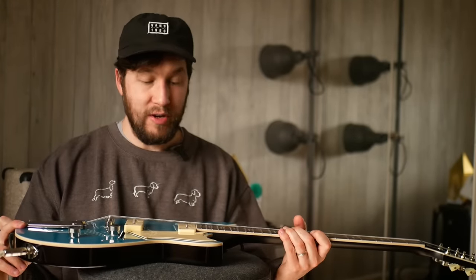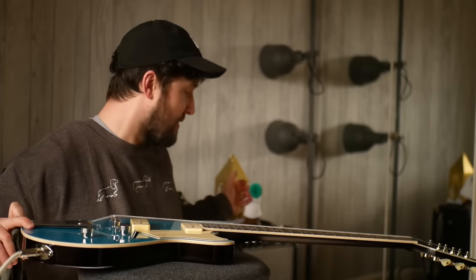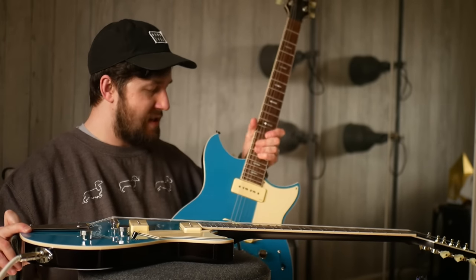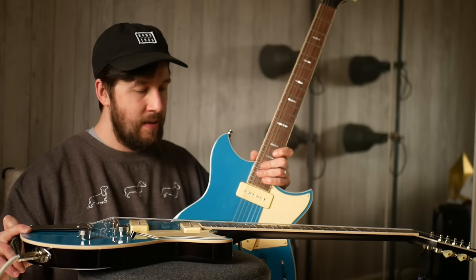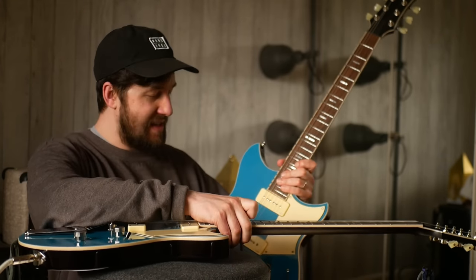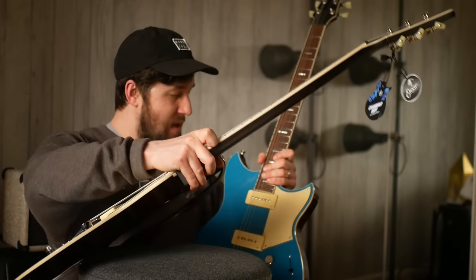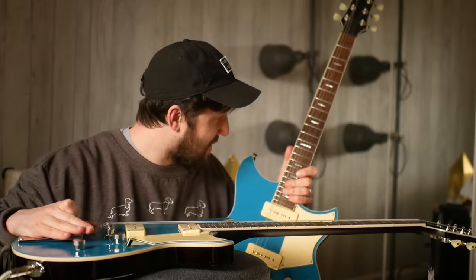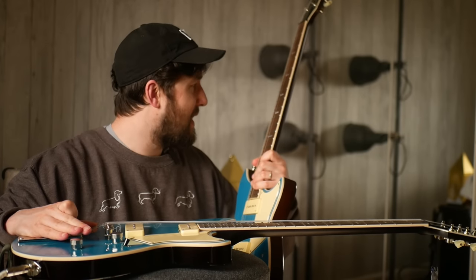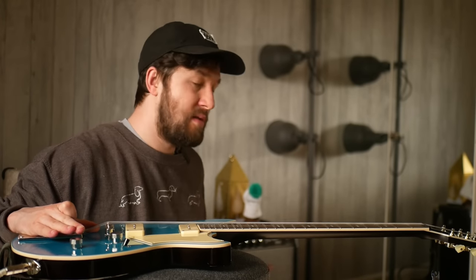I think it's really quite impressive how close they managed to get this Indonesian guitar feeling and playing to the almost three times as expensive Japanese. So I think I'd be happy playing either, and it's a cool idea to have a backup that's built in Indonesia and is relatively similar anyway, so maybe you'd have both. The fretwork on both seems really good. I'd give the edge again to the Japanese one, as you'd expect, but just two really good guitars. Basically not as big a gap as I was maybe expecting.